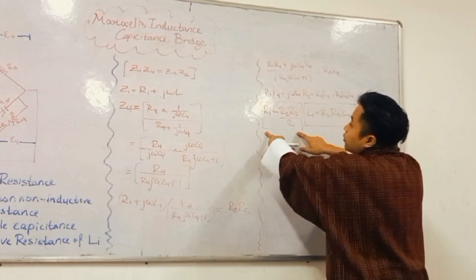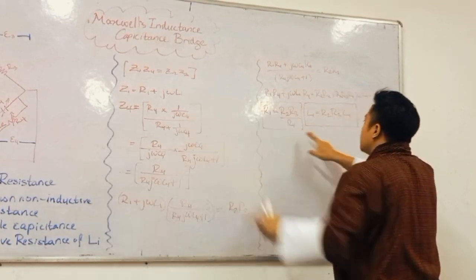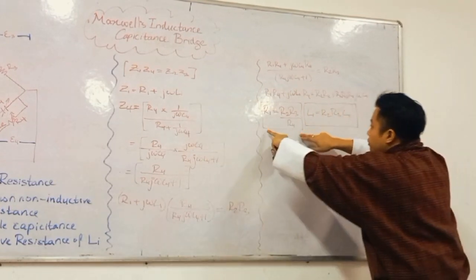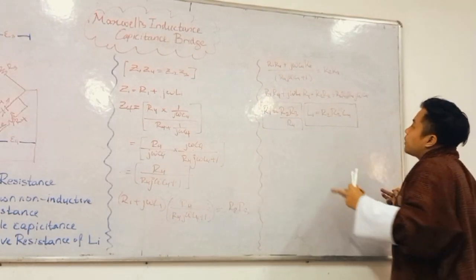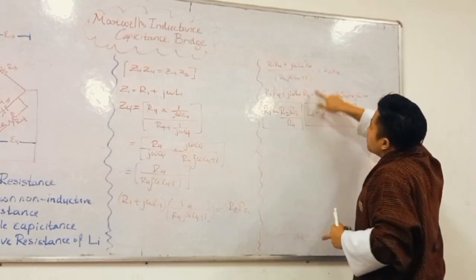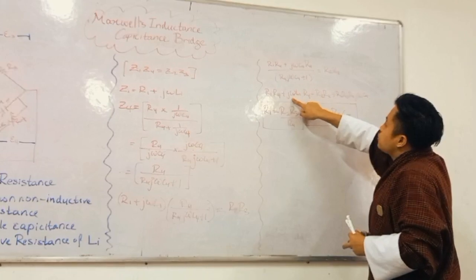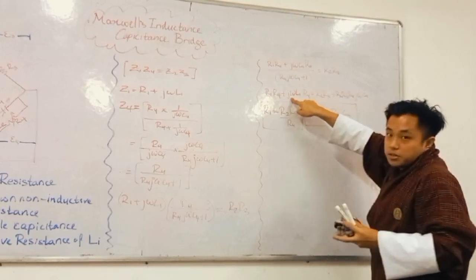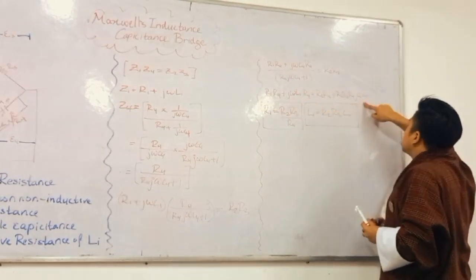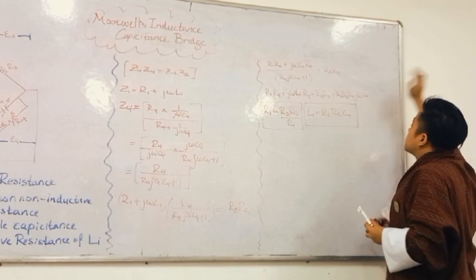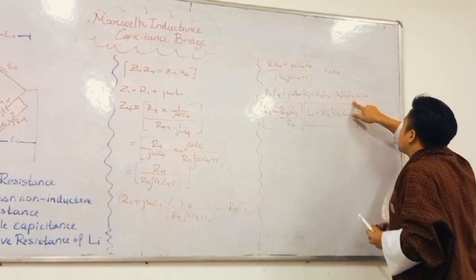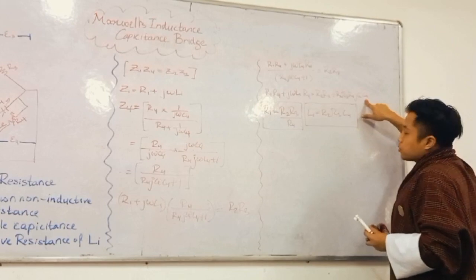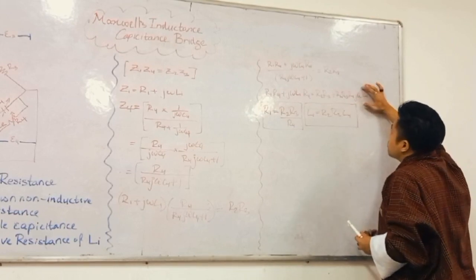This gives the value of the unknown resistance R1. Now, this is the real part. Now moving on to the imaginary part. Like I said before, this is the imaginary part right here: j omega L1 R4, since it contains j omega, and the imaginary part of this side of the equation is R2 R3 R4 times j omega C4. So this is the imaginary part of this side of the equation.